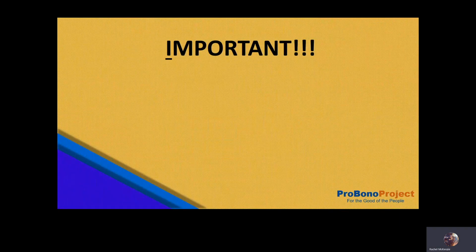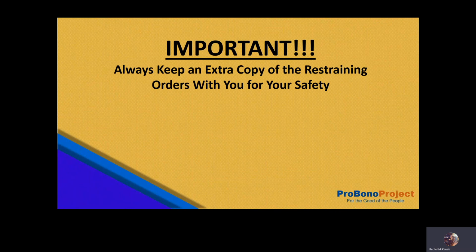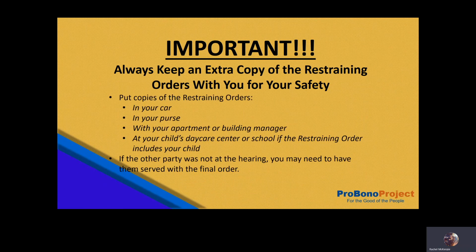So it's important that we always keep an extra copy of the restraining order in our car or in our purse, maybe with the building manager, as I said earlier, the children's daycare or school. And that's so those people can help you stay safe. They know that this person is not allowed around by a court order.